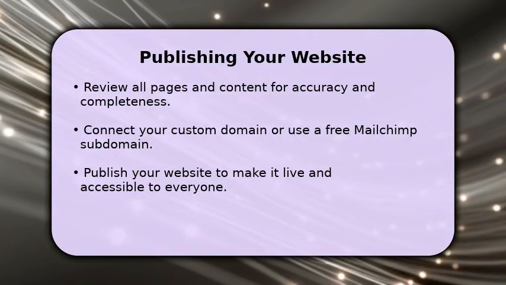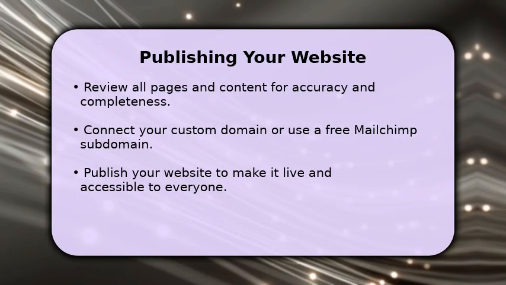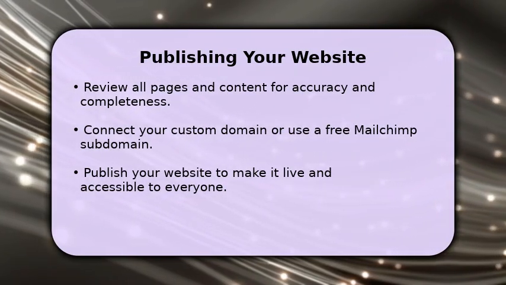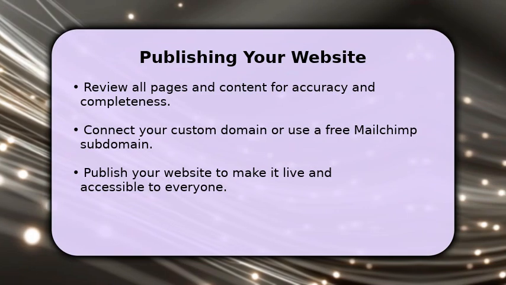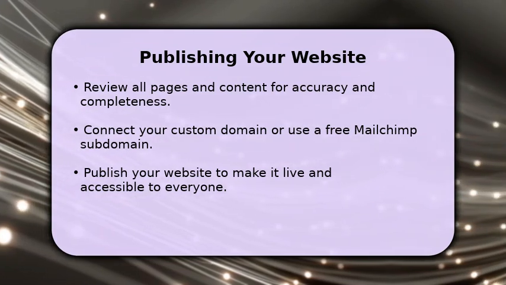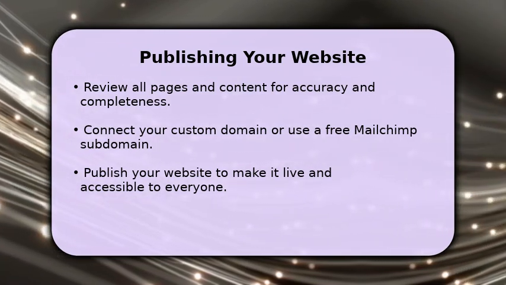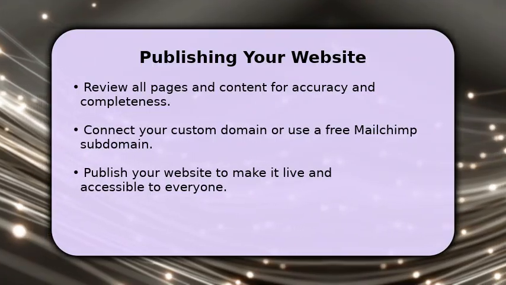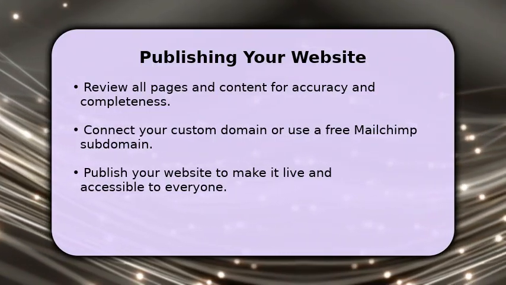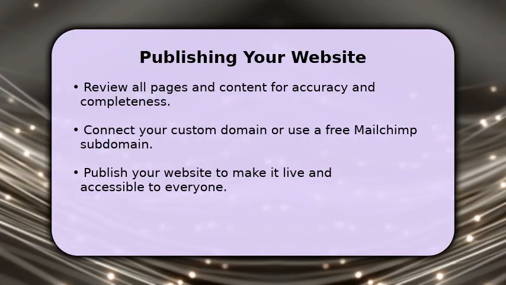Before going live, take a moment to review all your pages and content. Check for any typos or missing information. You can connect your own custom domain name or use a free Mailchimp subdomain. Once you're satisfied, hit the Publish button, and your new website will be live and ready for the world to see in just a few clicks.